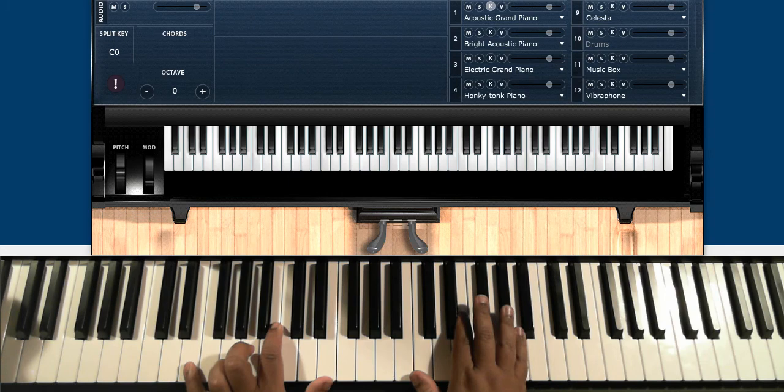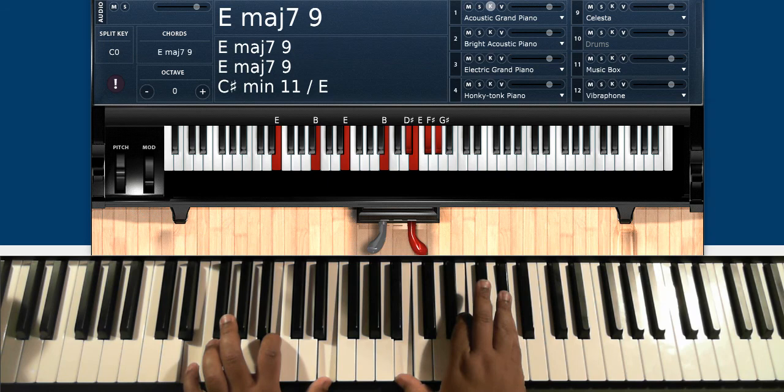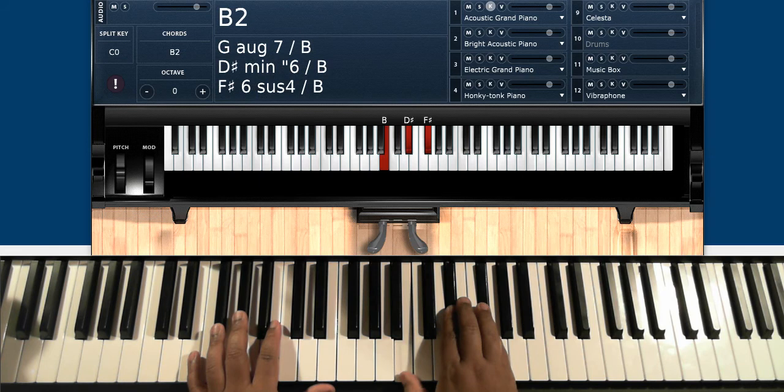And then your left hand will continue to stay on the E, and your right hand is going to do that. So again, your left hand is still E, B, E. Your right hand is going to be B major. So this is a B major over E.